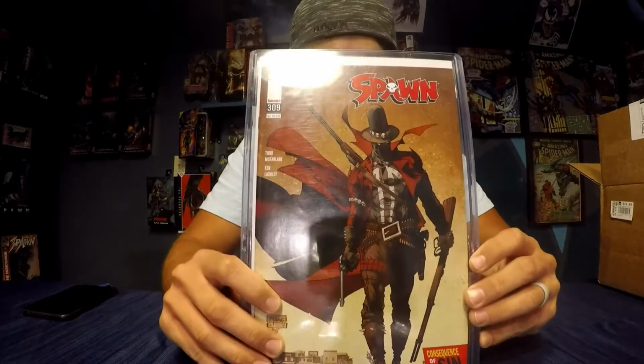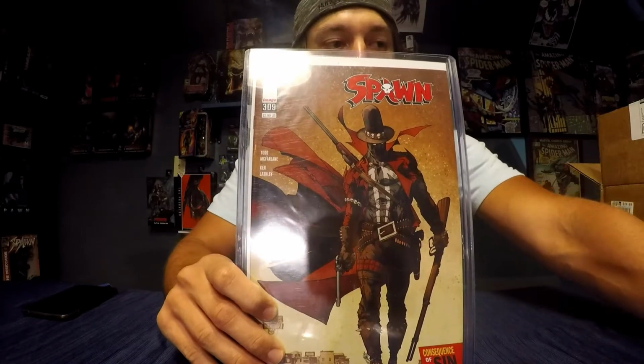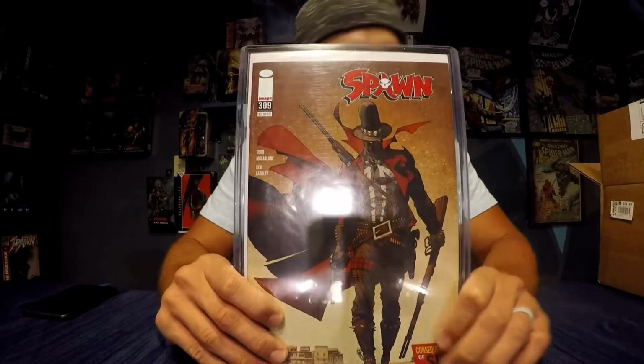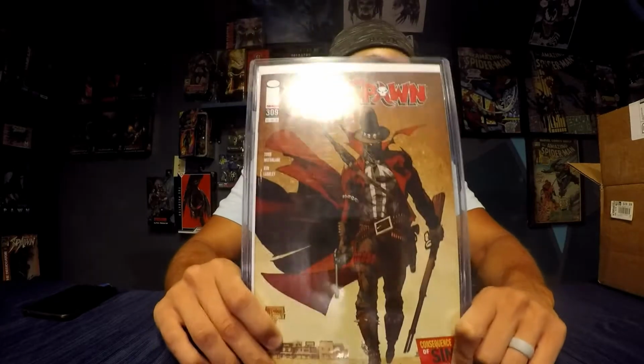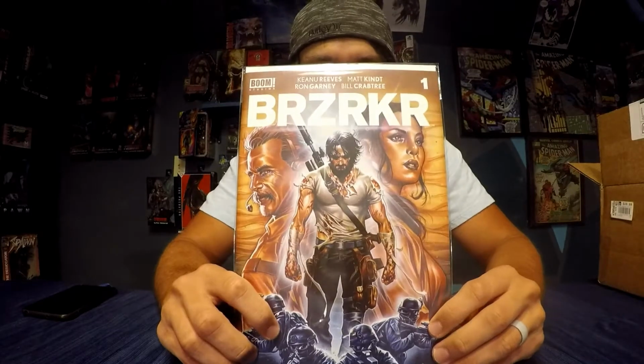So this is a 309. This is a $30 comic book by itself. So the $55 price point for all these comic books was great. I probably need to go get this graded, but this is not the comic book that he told me I need to get graded. Even though I know that I need to get this graded, it's not the one I need to get graded out of the whole line that I just got. The one I need to get graded is the one he gave me for free, and it is Berserk #1.